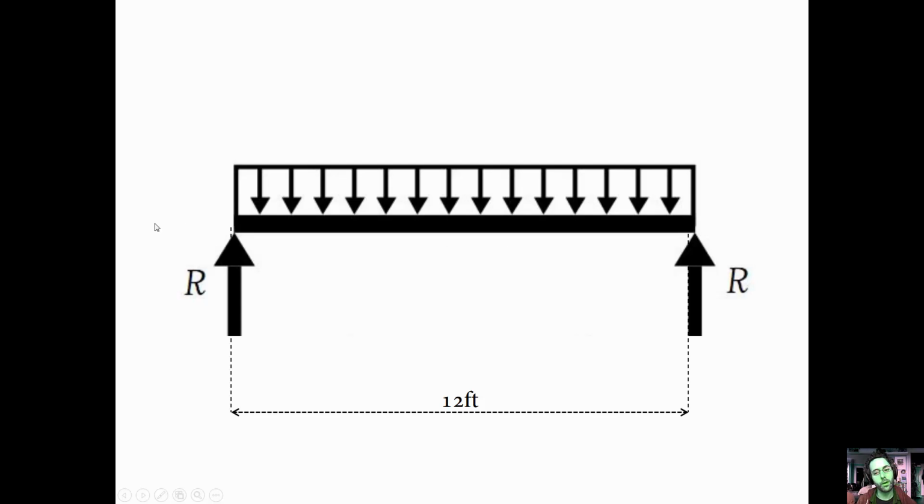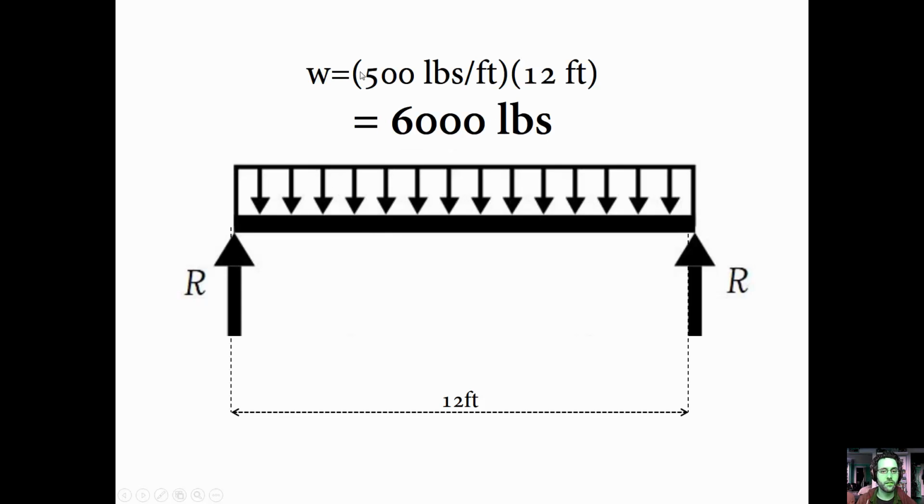This is called a uniform load. So instead of a total of 6,000 pounds, what this is, this distributed load that we're signifying with a little w, just means that there's 500 pounds for every foot of beam. And if you do the math, hopefully that makes sense. 500 pounds per foot, there's 12 total feet, and so we get to 6,000 total pounds, but it's distributed evenly. This is a uniform load.